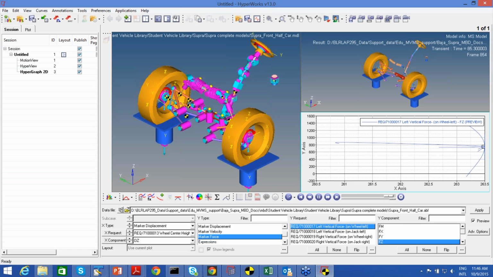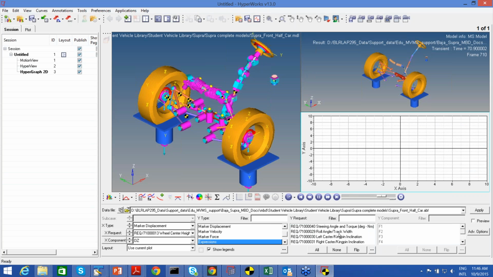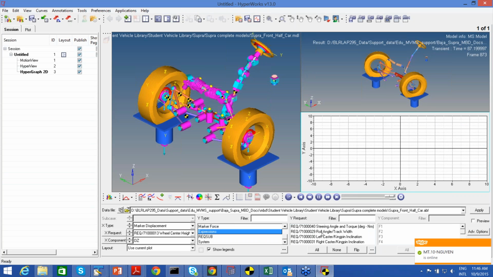So this is what we are seeing because this is a combined event of parallel wheel travel, opposite wheel travel, as well as the steering event. So we see the force output in this fashion. But if you specify those in the expression outputs, then you will see specifically how the system is behaving, or how the forces are coming with respect to the vehicle input excitations to the wheel.